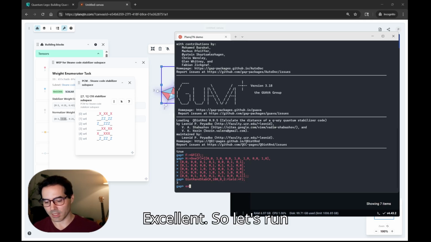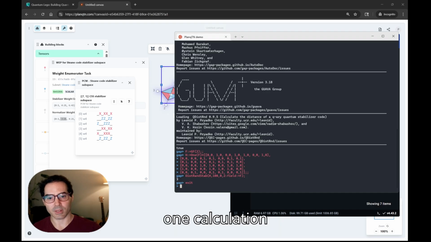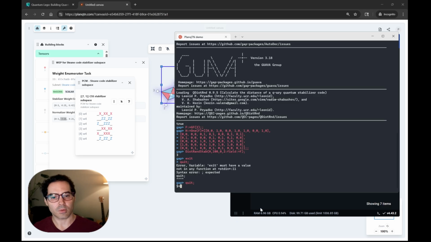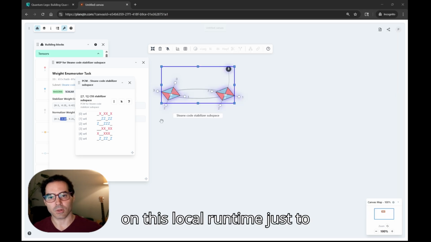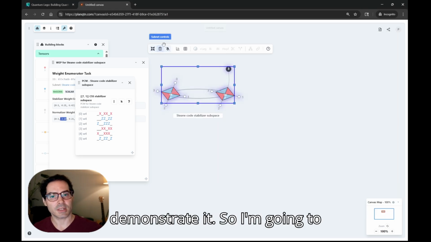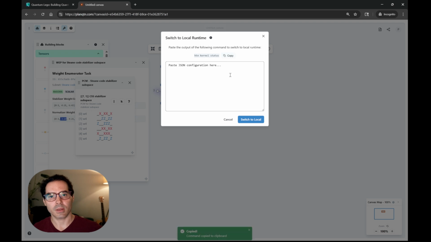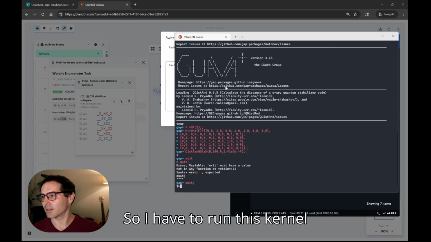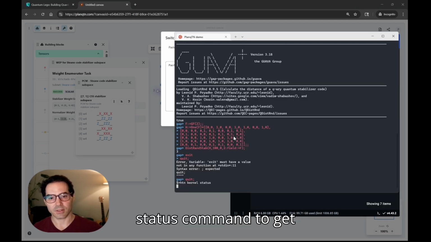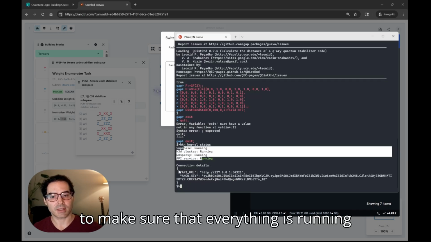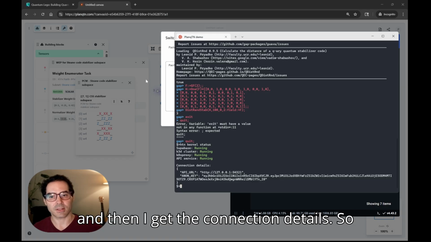Excellent. So let's run one calculation on this local runtime just to demonstrate it. So I'm going to switch to the local runtime. I have to run this kernel status command to make sure that everything is running, and then I get the connection details.